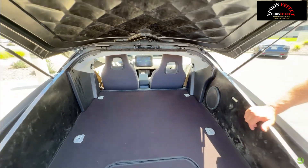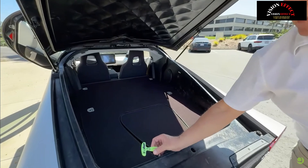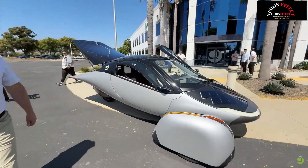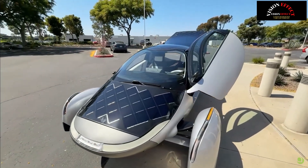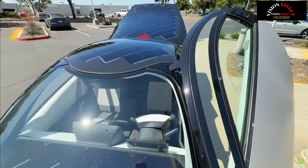"With a few exceptions, almost every circuit, every software and firmware is designed entirely in-house," said Aptera co-CEO Steve Fambro. Everything from the vehicle computers and battery management system to the solar panels and charge controller is part of Aptera's tightly integrated hardware and software stack. Each element works in harmony to achieve unparalleled energy efficiency.